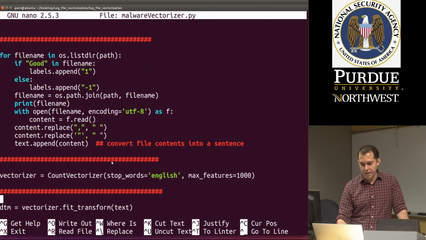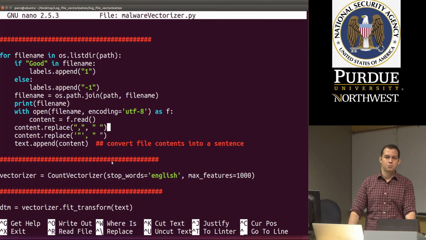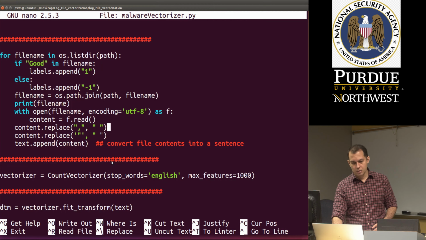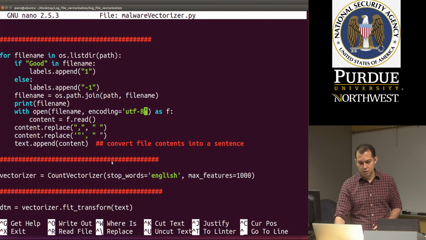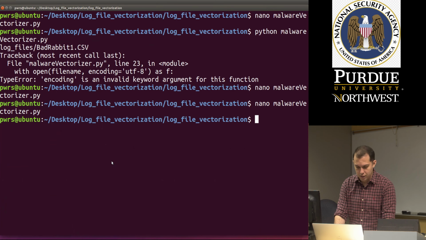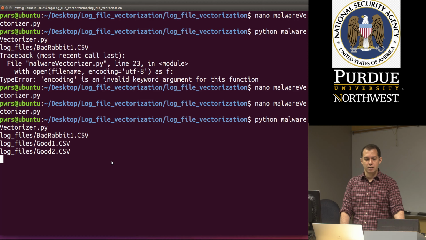And then basically, now you would have to come here to where we did all these replace characters. We can write maybe a regular expression, and then the regular expression could be used to get rid of hex and things like that. So let me go ahead and just delete this first, and let's just see how that works. I'm going to run the code again. All right, and now it's working.